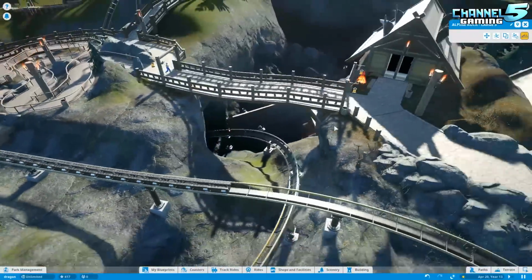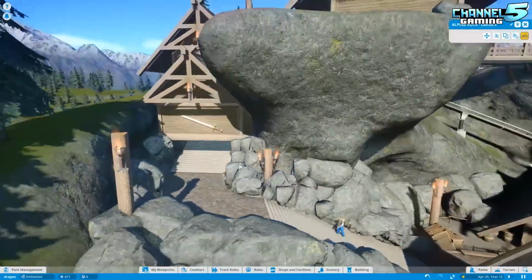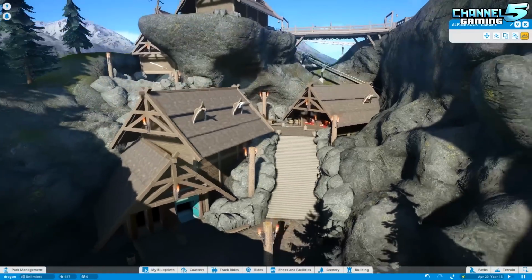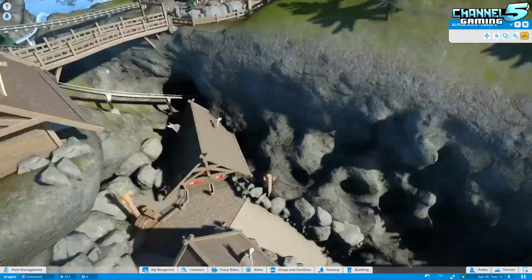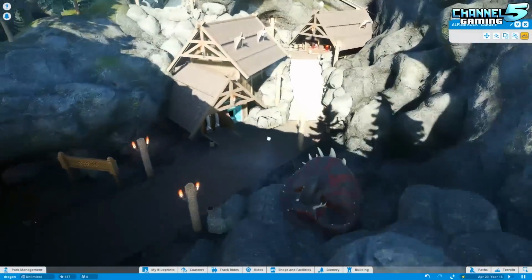Yeah, I really love this village you got going on here. I'd say that's your strong part of this coaster slash park so far, is your buildings are really immersive. The stairs, the tucked in boulders. You have a lot of potential here. I love these little bridges that you have going. A couple dragons and what have you.